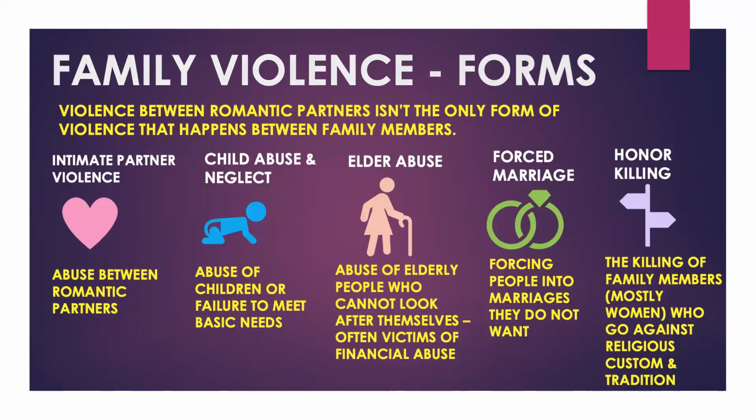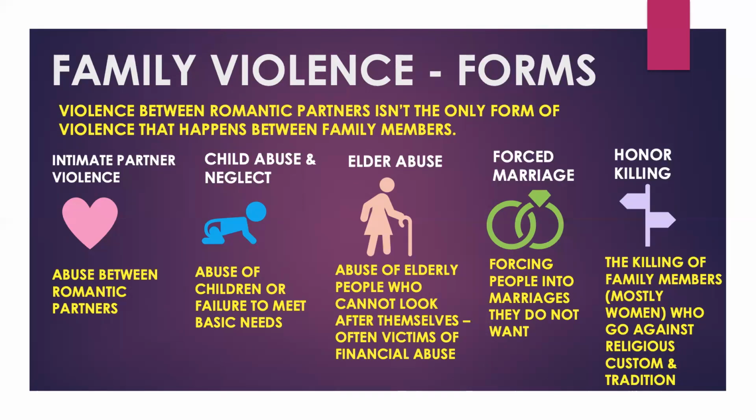So like I said, there are different forms of family violence as we are coming to understand the family as being more complex. Family violence can occur between any family members, not just romantic partners. When we're talking about romantic partners specifically, we use the term intimate partner violence. That used to be called domestic violence, but we changed the wording to recognize that violence can happen between partners who don't live together, right? So if you're just dating but you're not living together, that doesn't mean that you're not in an abusive relationship. So we have changed that definition a bit.